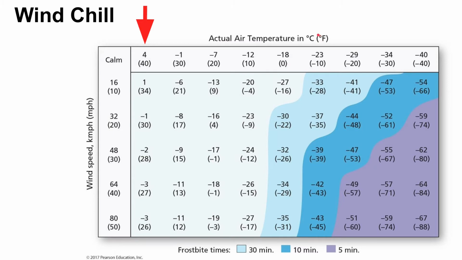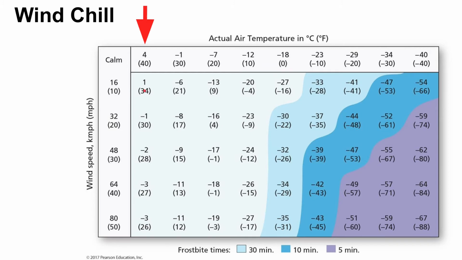You know that because over here when you're reading the diagram, which is part of the student learning outcomes for this class, be able to read a scientific diagram, actual air temperature in degrees Celsius, and then in parentheses degrees Fahrenheit. So all the numbers in parentheses are Fahrenheit, and down here it's got wind speed in kilometers an hour, and then miles per hour in parentheses. So these are miles per hour, kilometers per hour, and these are all temperatures again, degrees Celsius, degrees Fahrenheit.